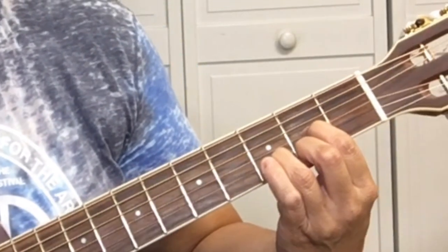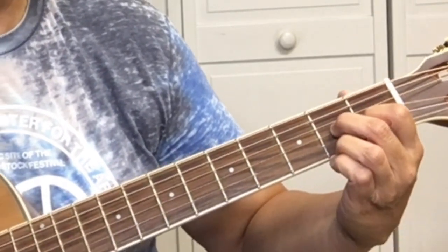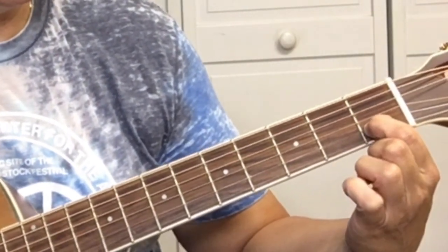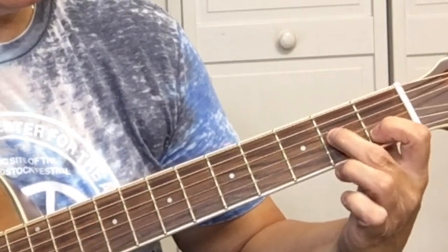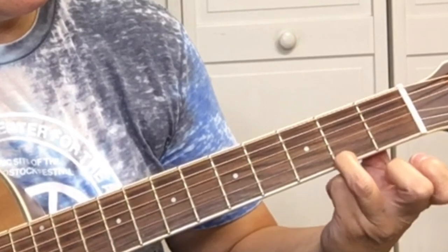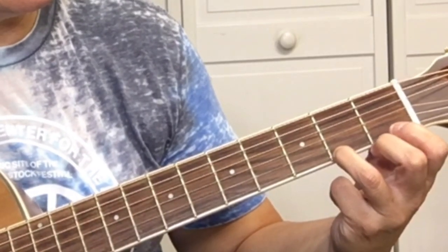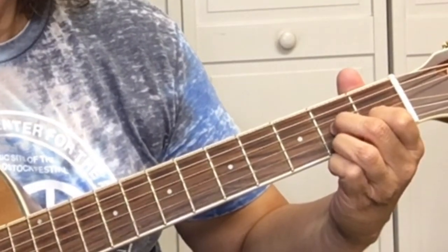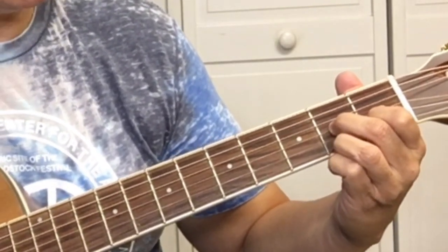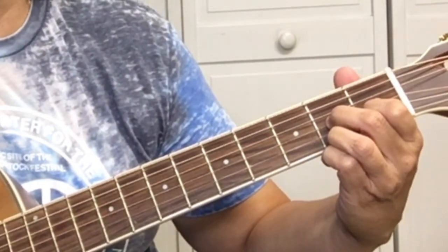Here's a regular D. It's almost the same as it. Our first finger is on the second string at the first fret. Second finger, third string, second fret. And third finger on the high E string, second fret. Of course, we're using the fourth string, which is the D string, when we're playing this.